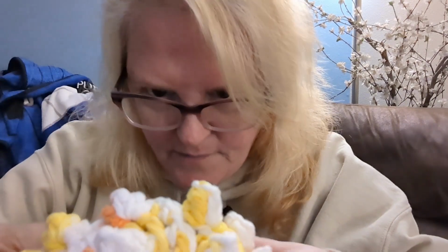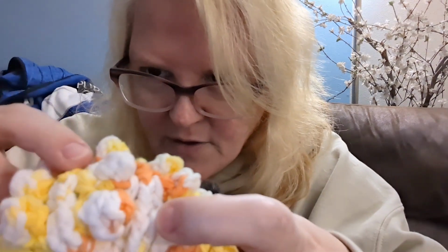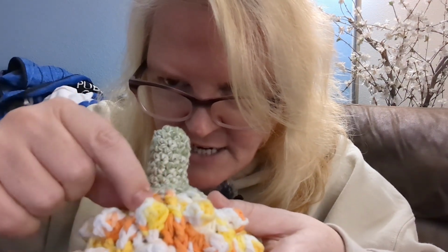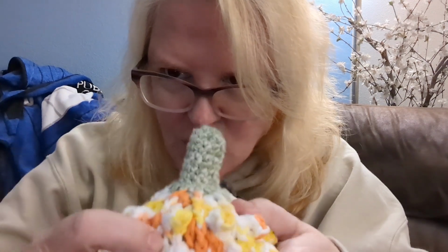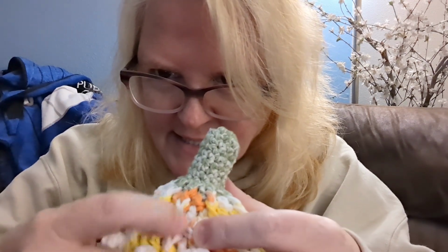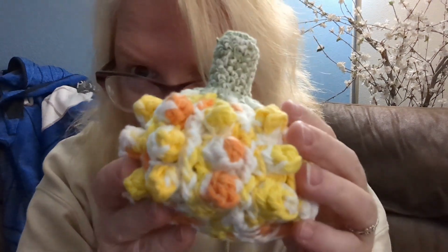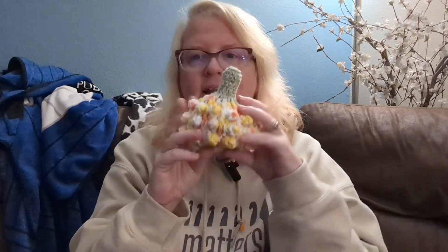Anyway, that's the biggest adjustment I made, to compensate for the hole. So I started, let's see if I can get this. So right here, you're crocheting this direction. Instead of just making it on the 3 double crochet rows, and I know some of you have already made this, on the next row where I did the popcorns, or no, when I was doing the 3 crochets, I pulled that stitch all the way down, so I kind of made it an elongated stitch into that double next to the post to kind of fill that hole a little bit. And I feel like it did fill the holes pretty well. I mean, there's still a few, but that's where we're at with that one.